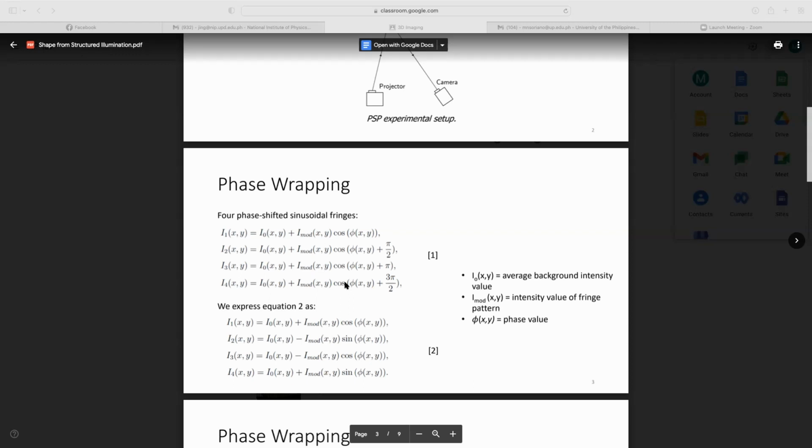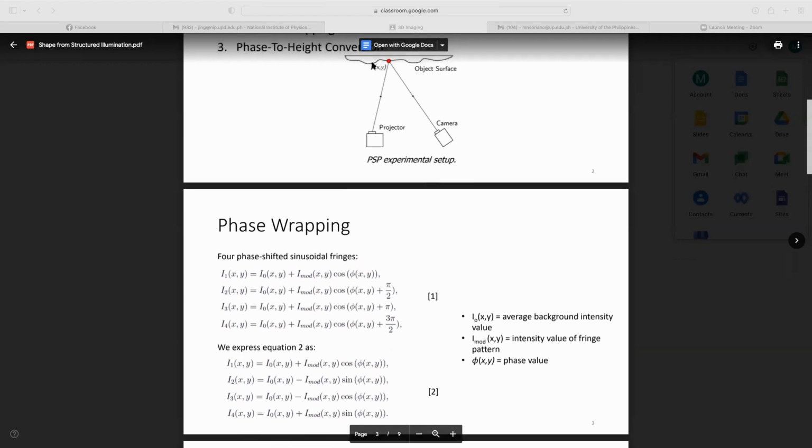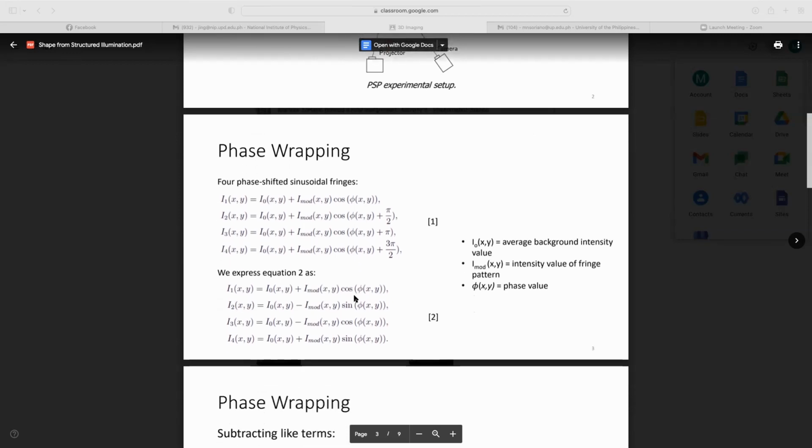Now, in this phase shift as well, embedded here is the shape of the structure, or the shape of the surface. Any phase shift due to the shape of the object will be reflected in this phase shift part. So normally, if there is none, it's just the 2 pi f x y. However, with some height, there would be some other terms here.